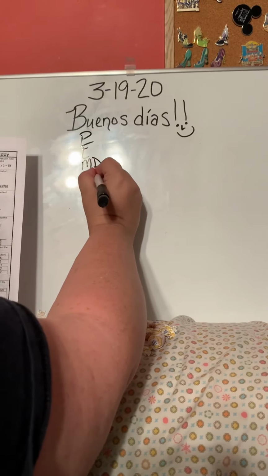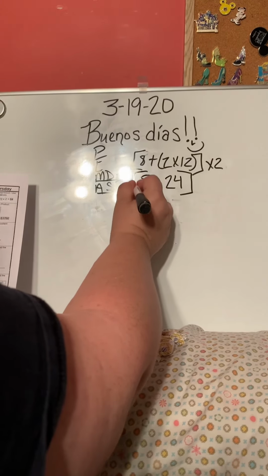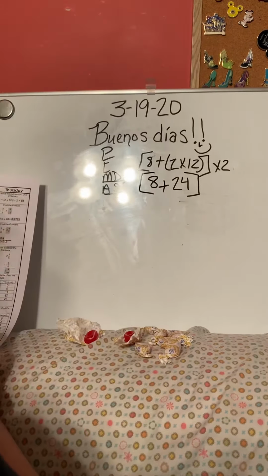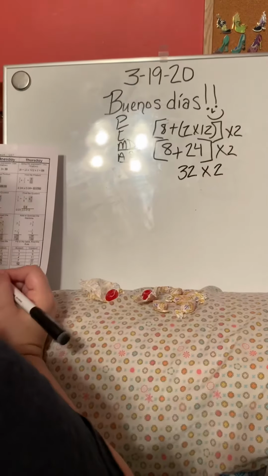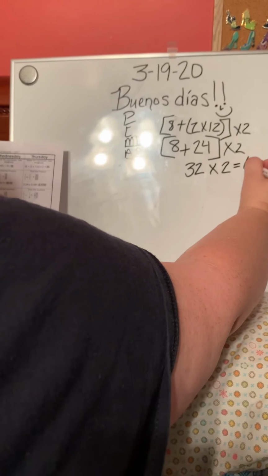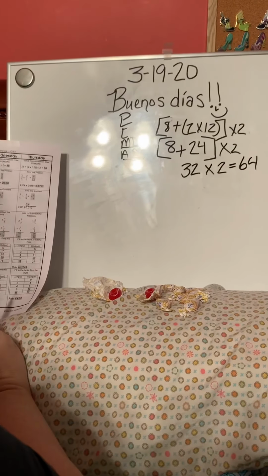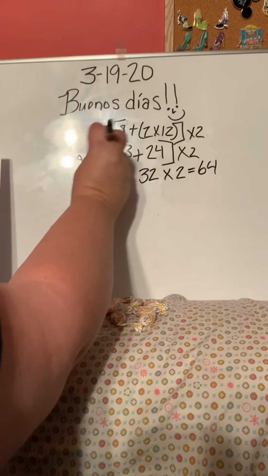We're going to keep it back in the brackets, but go ahead and finish the problem like that. Okay, the brackets do count, times 2. The brackets do count as a set of parentheses, so again, you do those first. 8 plus 24 gives you 32. All right, and now we're just left with 32 times 2, which is 64. Ooh, if I can get it written. Okay. All right.